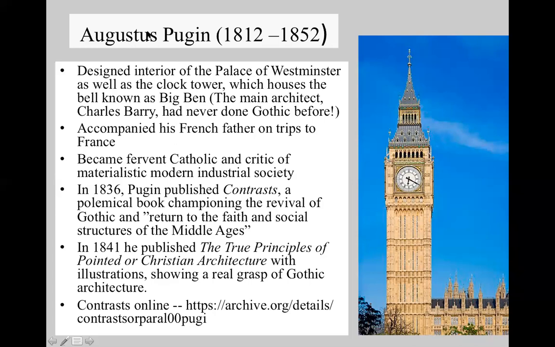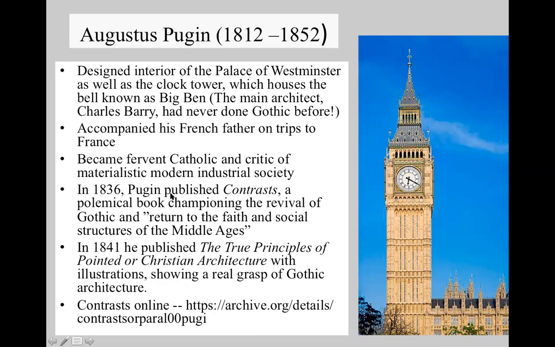Well, he was clever enough to hire as a sort of assistant a guy called Pugin, Augustus Pugin, who was a slightly crazy character, obsessed with medieval architecture, obsessed with Gothic. And he got to do the interiors, a lot of the detailing, and he got to design Big Ben, the clock tower. His father was French, so he'd been to France with his father. He had certain international experience. He was a fervent Catholic, and he hated modern society, hated modern industry, the effect of factories, etc., on human life, human society.